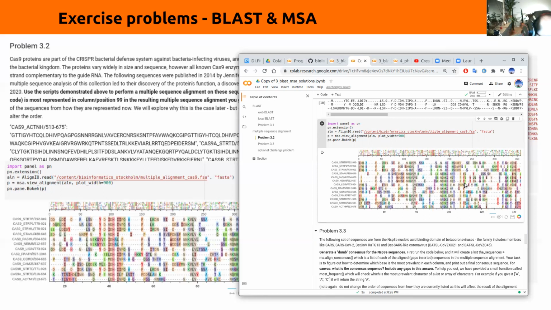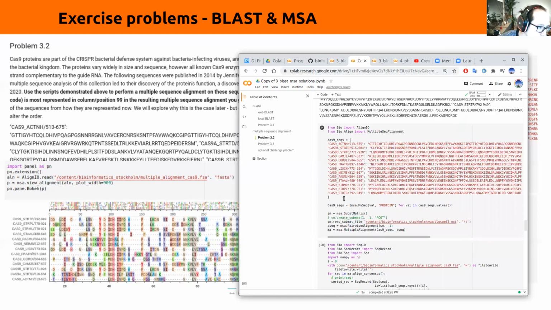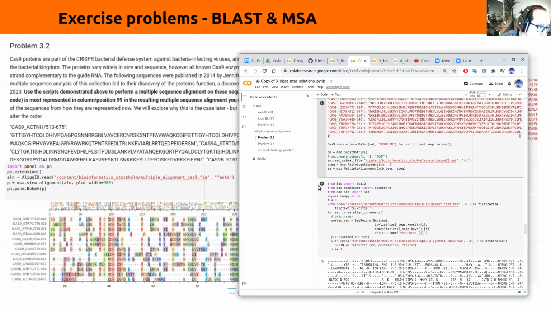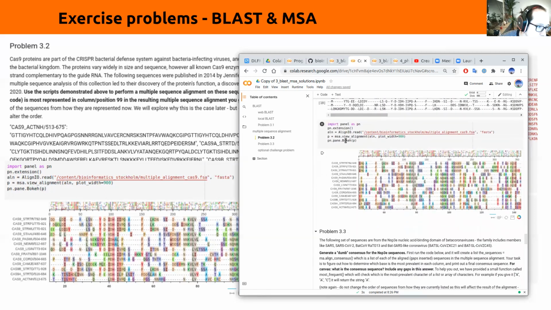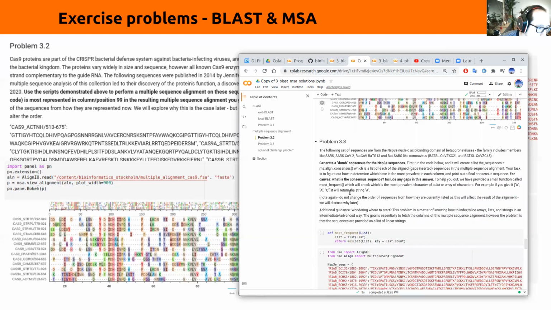And the problem just asks us, what is the base at position 99? So here's position 100. Position 99 is this one right next to it. And we can see it's a couple S's, a gap, but mostly G's. So the most represented base here is a G. So that's it for this problem. The main step was really just copying and pasting in the sequences here, and then everything else was simply a matter of running the respective blocks here.